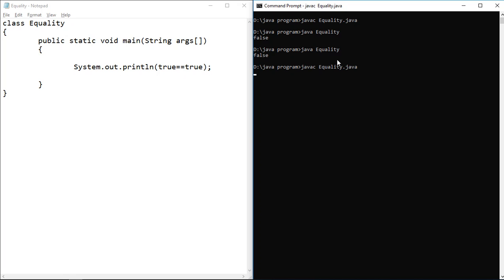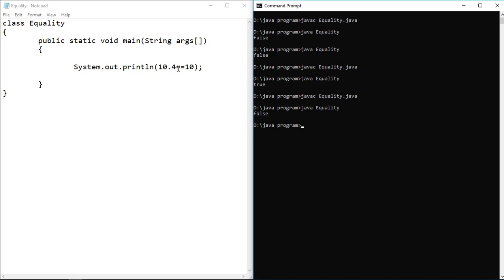Sorry, I haven't compiled it yet, that's why we got that. Okay, now run it. Now friend, we are going to get true. See, it means that we can apply the equality operator to any kind of data, either primitive or Boolean, for all kinds of primitive data. I can also compare any kind of data. See, I am comparing a floating point number with an integer number. 10.4 is not equal to 10, that's why we're getting false.